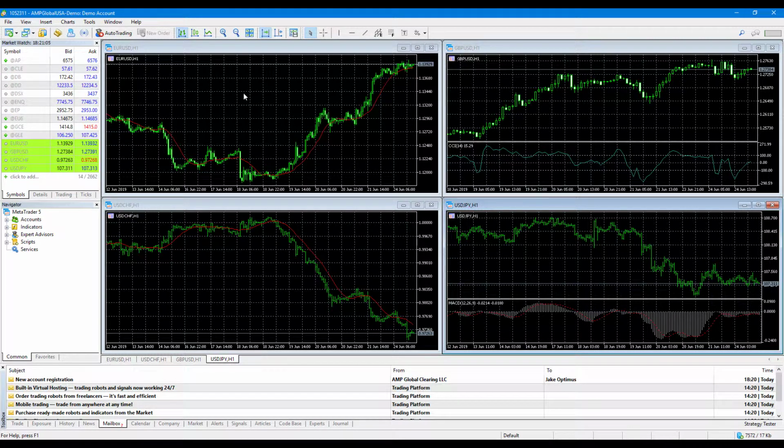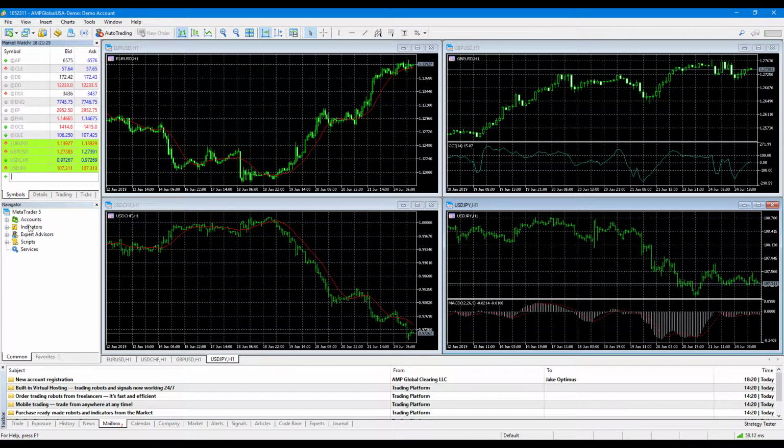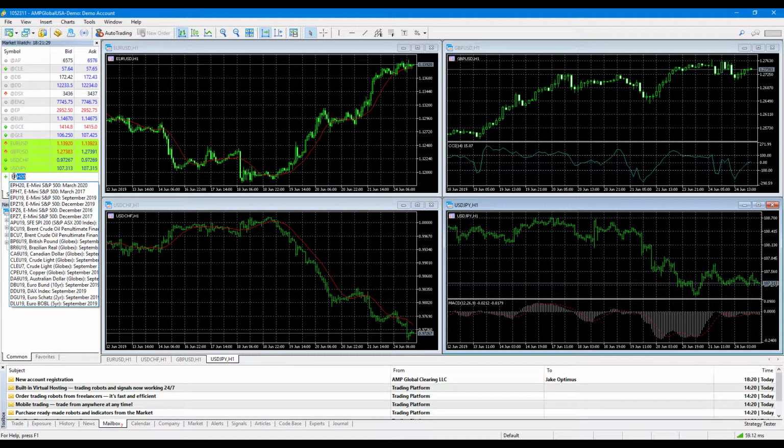So now we have futures data added here. To access it, as you can see, once we are connected to the AMP Global server, it will populate with some futures contracts there. They're a little grayed out in the top left. As you can see, the EP, the E-mini S&P 500, is enabled now. If we want, we can open up a chart through there. We can type in the market watch board here and search for our symbol exactly.